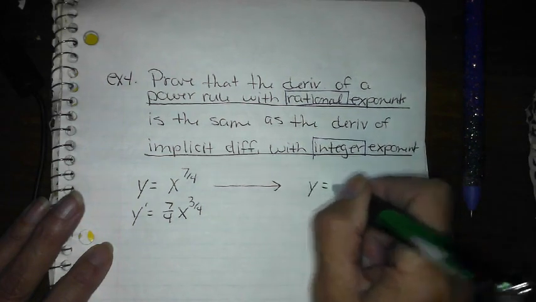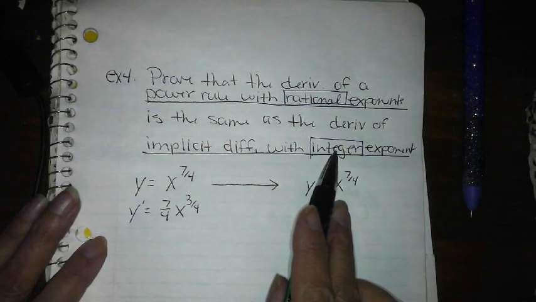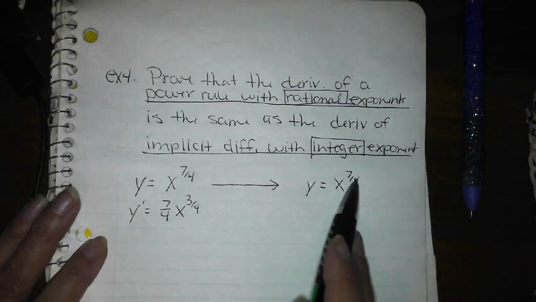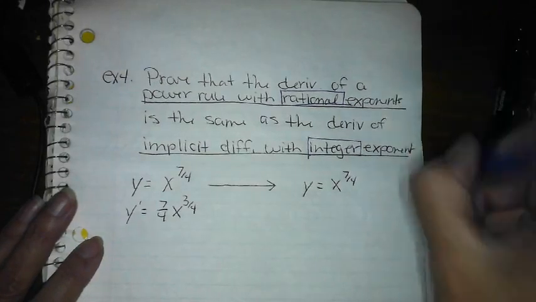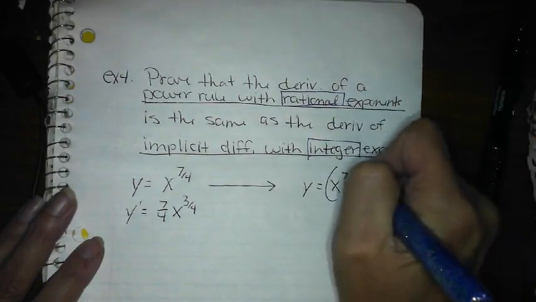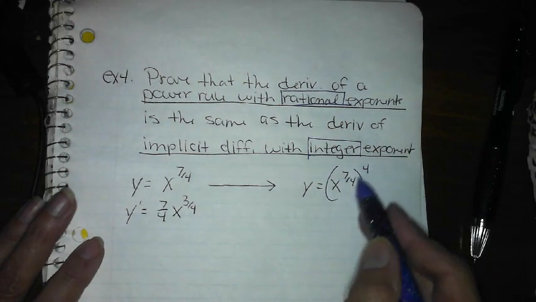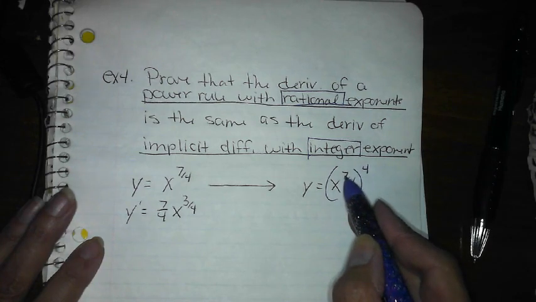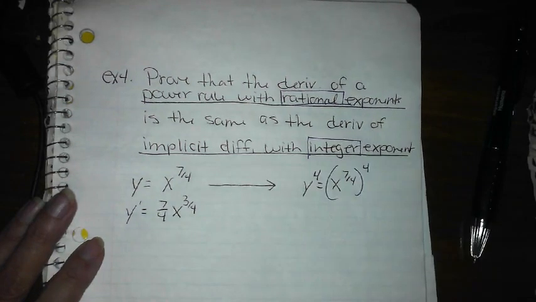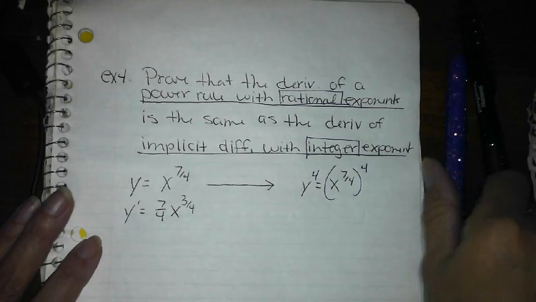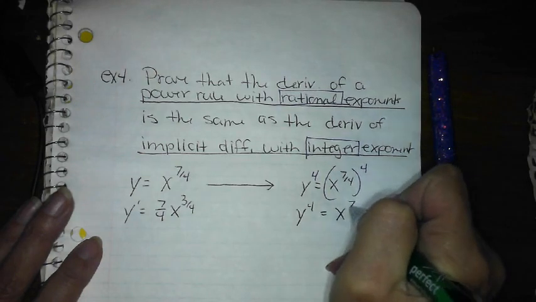Now, the other way. We got to start with the same equation, but I have to start with integer exponents. So in order to get this, I got to do something to both sides of this equation to get rid of this fraction. And remember, when you have power to a power, you multiply. So if I put this to the 4th power, when I multiply, the 4's are going to cancel and leave me with x to the 7th, which is an integer. So I'm going to put this side to the 4th power, which means I got to put the left side to the 4th power. So my new starting equation is y to the 4th equals x to the 7th.